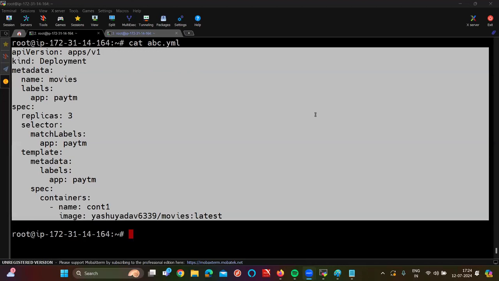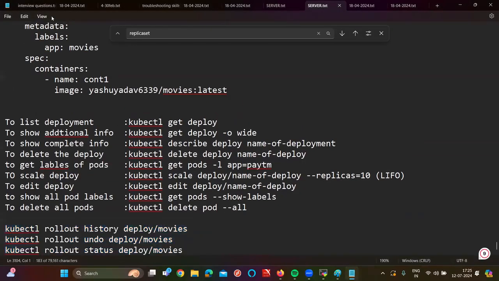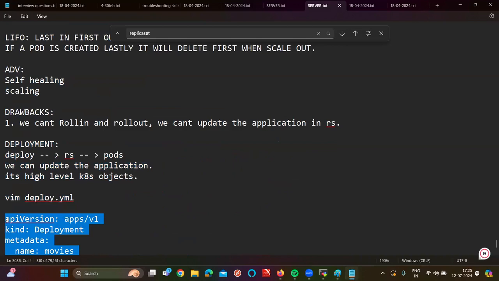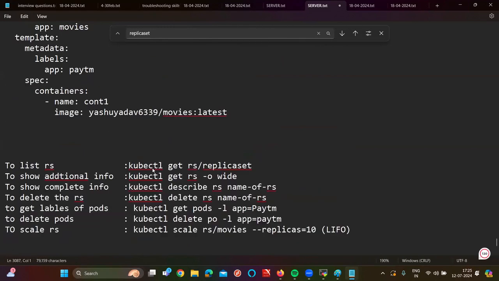Template. See, template is to give common configuration for all the pods. That means all the pods will have the same container, same image. And label is to filter. So all the pods which are having, okay, I need to make them a single unit. How do I make them a single unit? By the help of label. Here, that is what I have written very, very clearly. If you go to the top section, I have written this one. Let me show it to you. Give me a second.